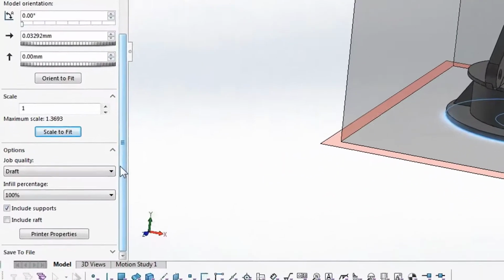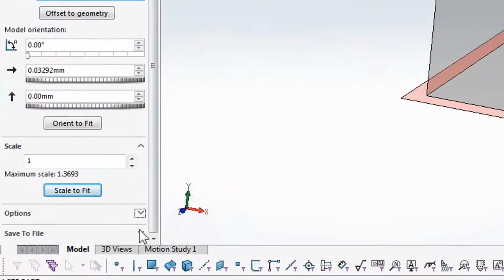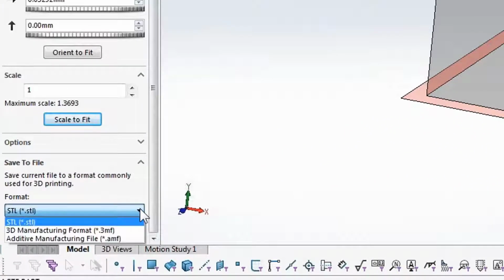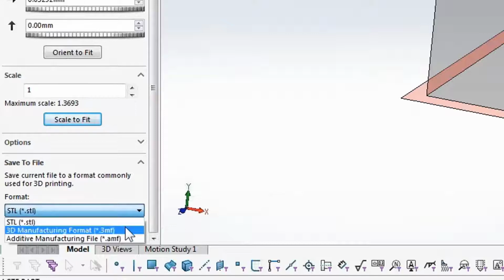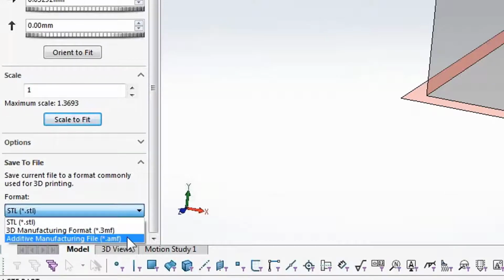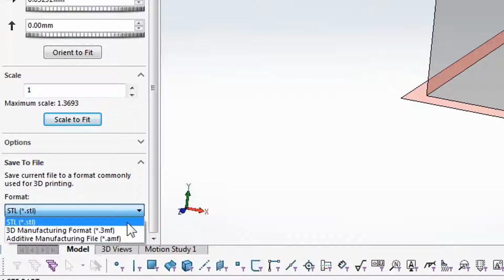And then there's the save file option, which is the three most standard: STL, 3D manufacturing format, and additive manufacturing file. STL is the standard. Most third-party softwares or proprietary softwares that come with printers will read STLs. The other two are usually read as well.